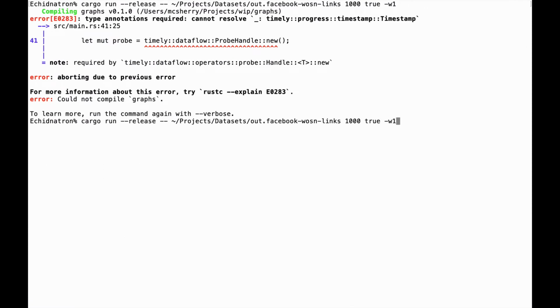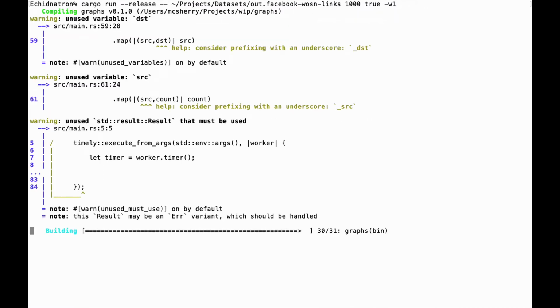Cool. Now let's check and see. It's getting closer to building. It builds. Amazing. We've got a few places where we have not actually used our data. That's fine. We didn't mean to use it, but it's helpful, sort of idiomatic Rust, to put some underscores in front of those variable names to reassure other readers of the code that we're doing what we intended. This is now a bit more complicated because we actually have some dataflow in there. That's exciting.